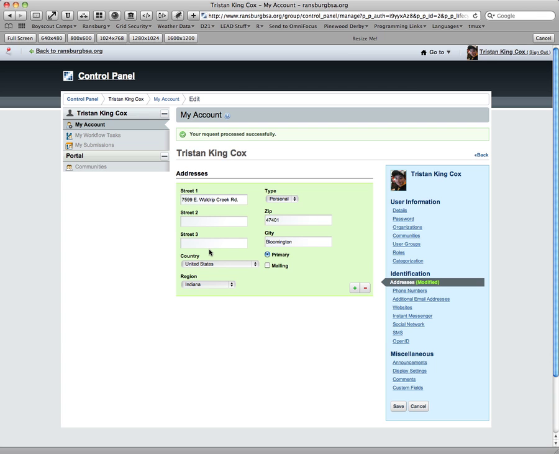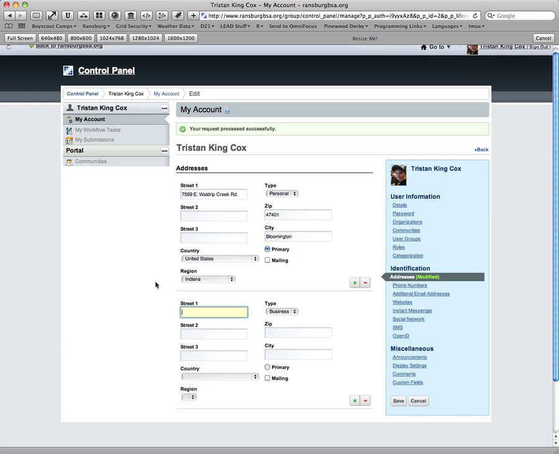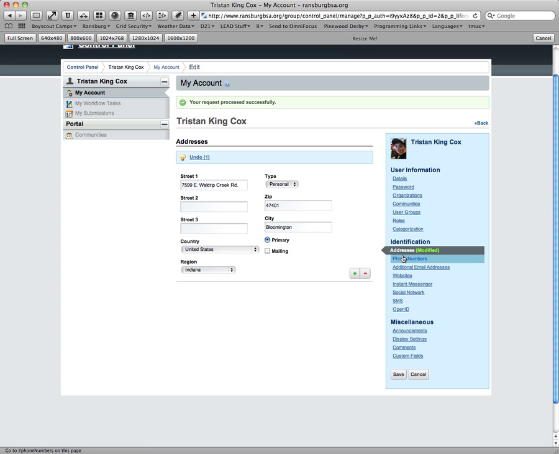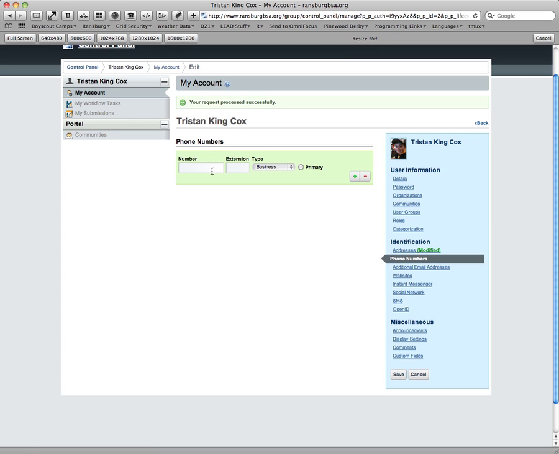If I want to add an additional address, I simply click on the plus button and it creates a new box for me to add a new address. Okay, but I'm going to remove that address. I can add new phone numbers. If I wanted to put in a phone number, let's say for the camp's phone number, you can just put 812-837-9423, call that the primary business number.